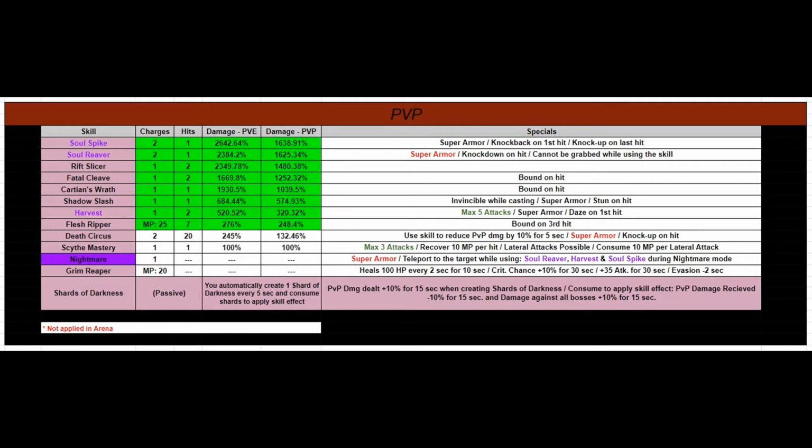And welcome to the PvP slide. So what I've done is I've taken all the skills and I've organized it according to the column of damage-PvP, from the highest percentage all the way down to the lowest, and Soul Spike is your highest damaging one, as was with PvE. We have a lot to cover on this slide, so I'll do my best to make sure you have all the knowledge.